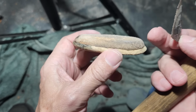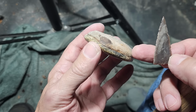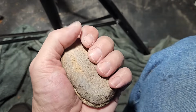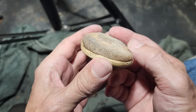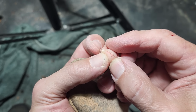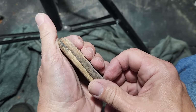This is already getting too flat and too dished out. I got to replace the leather. But the wood underneath is nice. It's very subtle. Last time I made this one, it took me 45 minutes to get the shape and the feel right for my hand. I can't just throw it together, because then it doesn't feel right and I can't wrap my fingers around it properly.